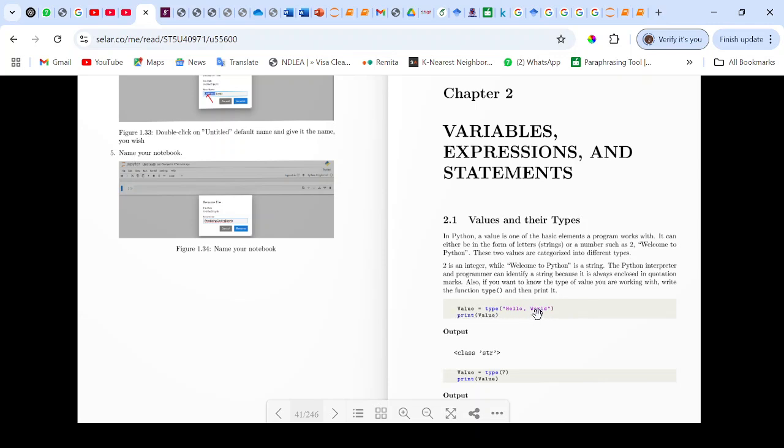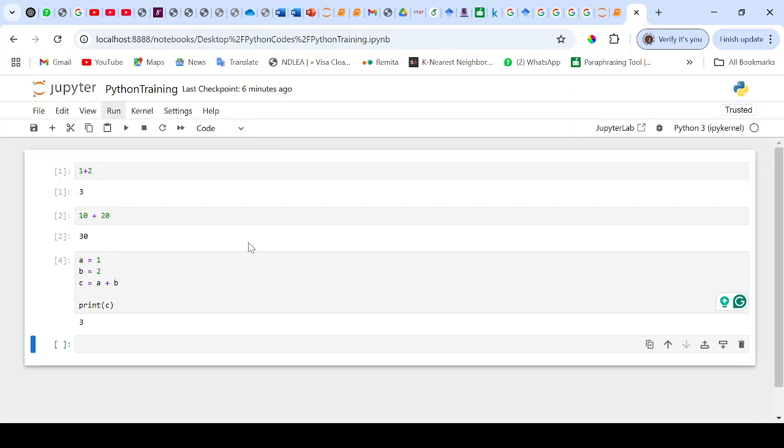This is a statement. Variables, expressions, and statements. Here we have this as an expression. The whole of this is a statement. Print is a statement. So type is a function that you use to check out the type of variable that you have.